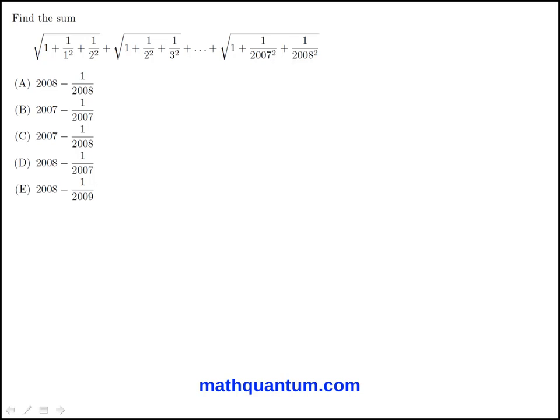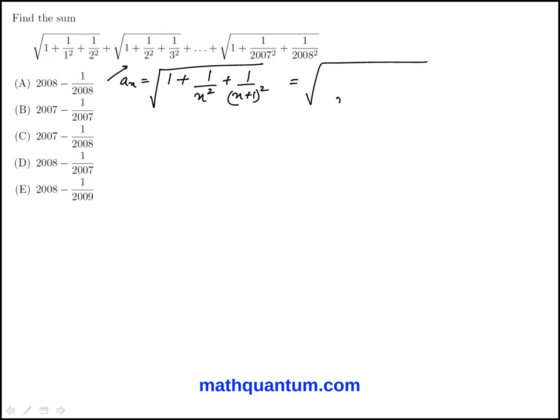So here I'll review the second method of doing this problem. It's a little bit faster, but I will admit that I did not see it originally when I did this problem, even though I was looking for it. So I'll start with the nth term. And that's 1 plus 1 over n squared plus 1 over n plus square root.